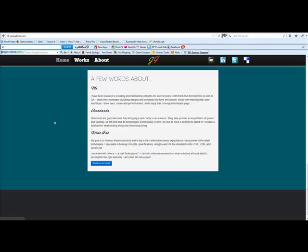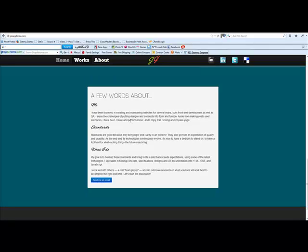And then finally, About. I think you have a great opportunity here with your About page to give people more information. The second most viewed page on every website is the About page. This is a nice little blurb, but I think you can go further. You can put pictures of yourself up here. I like how you add things like that you brew beer and create and perform music. There's opportunity to go even further with that. Get people to know not just who you are, but what your goal is and what your philosophy is behind why you do what you do. So clearly you have some room for growth here.